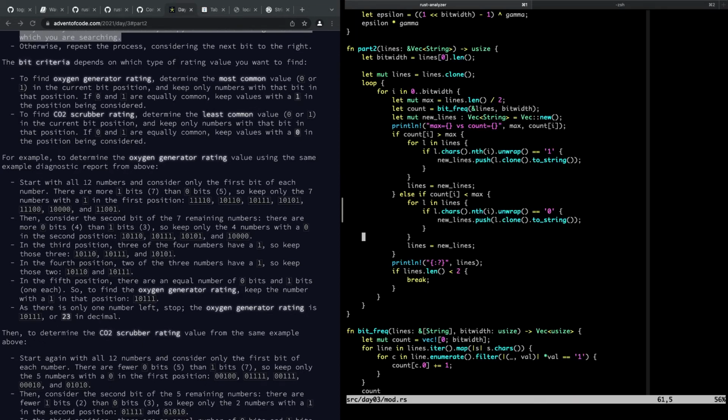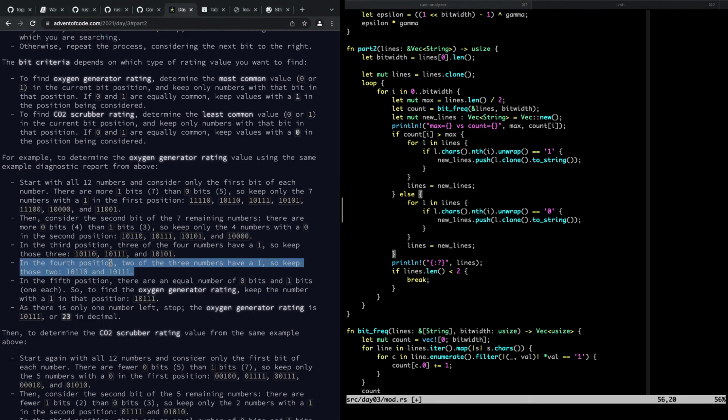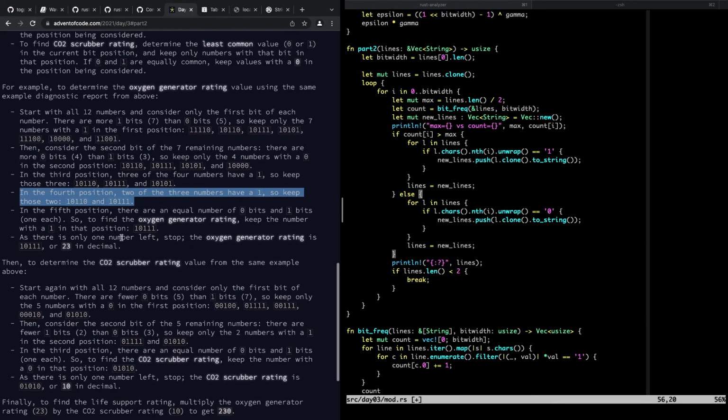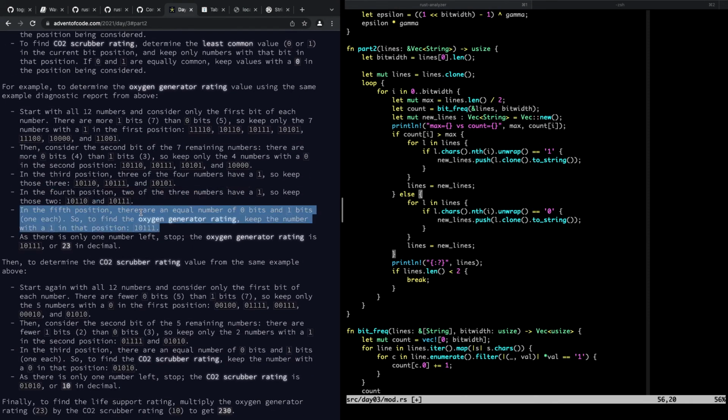Oh. So we don't do it this way. This is a bug. I thought you said if they're equal. Right, fifth position are equal zeros and ones.